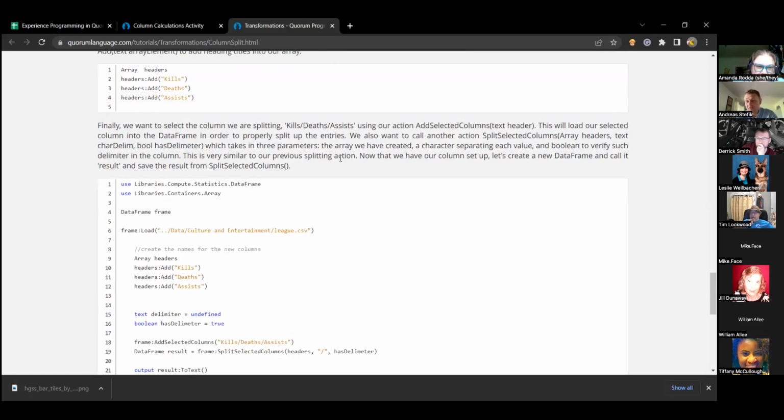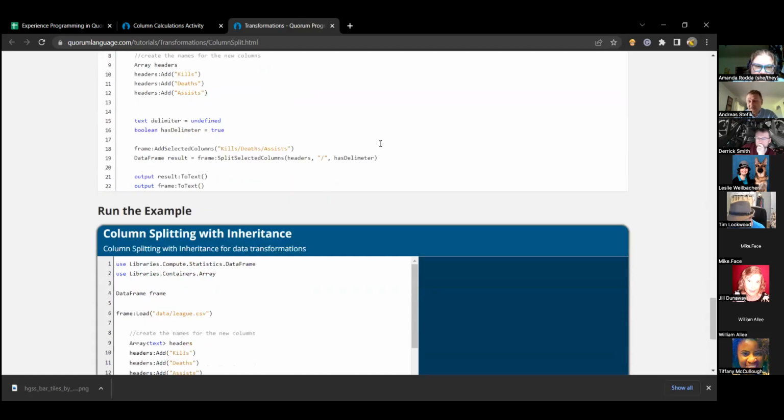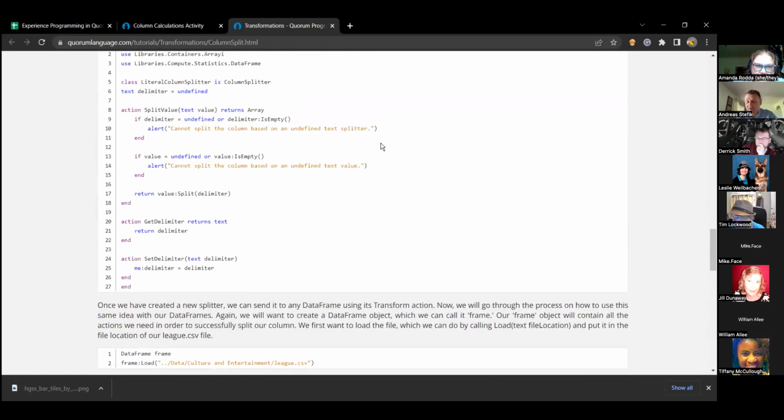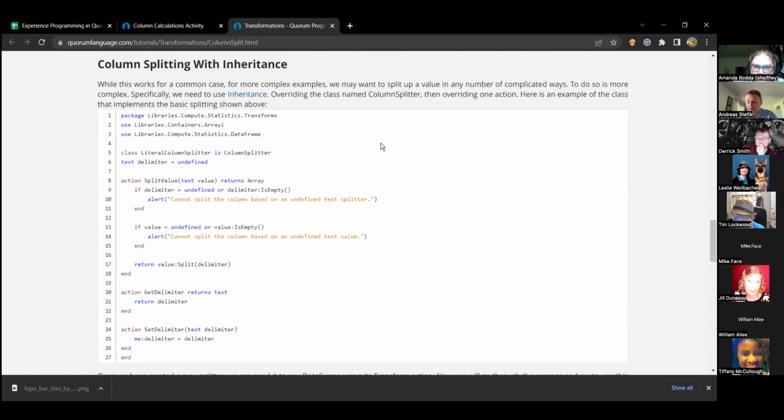But we put this in the tutorials so that if you are a super power user and you've got some really complicated set of stuff that you need to split in some crazy data set with 1 billion rows, who knows, whatever, then this is how you could do it. But for our purposes, more than likely kids aren't going to be doing this particular piece. But it's an option if you need it, and that's why it's in the documentation, but most people probably won't, is what I would guess.